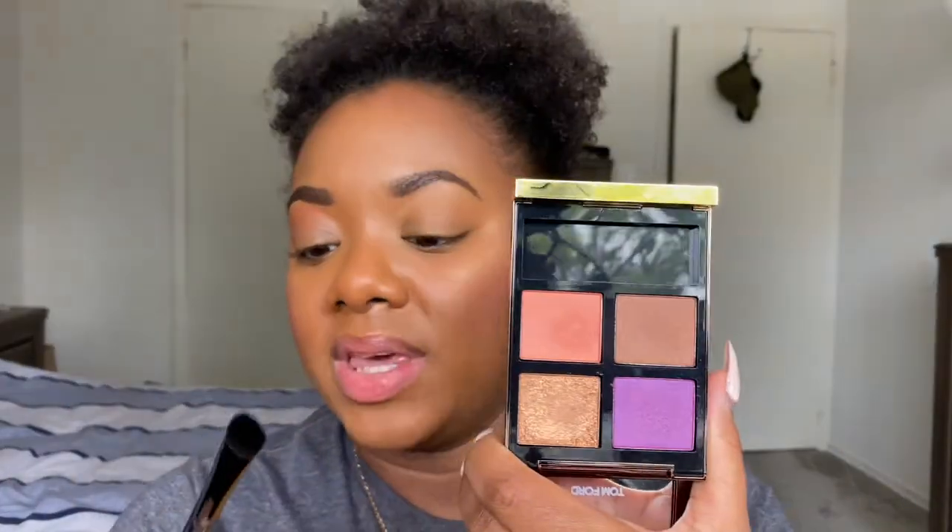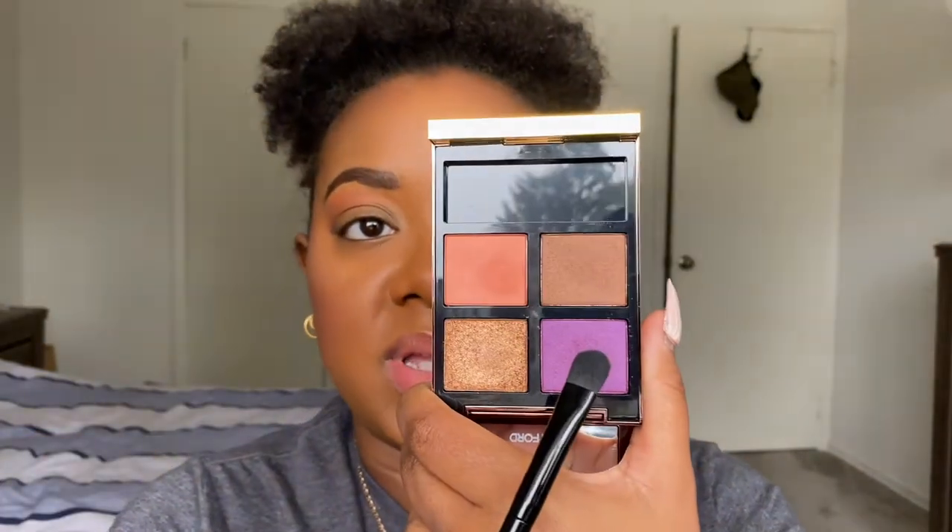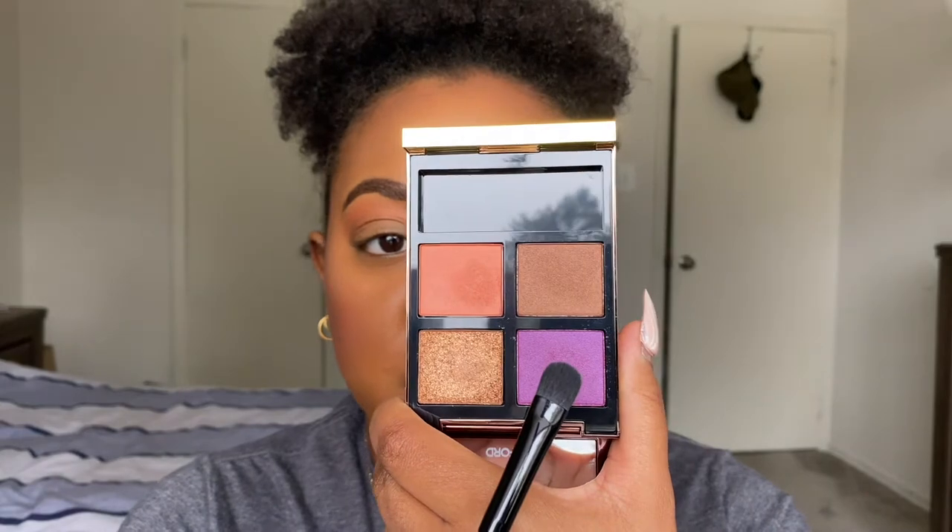Using the peach and the dark brown, I feel like I've created a really nice gradient — from that really light peach to that kind of deeper brown. It's not as deep as some browns can be, so if you're looking for a ton of depth you may not get it, but it does create a really beautiful gradient. Now let's go into the purple. With my Marc Jacobs shadow brush, I'm going to dip into the really rich purple and add that to the inner half and the outer half of my eye, picking that up on the brush, tapping it onto the lid, and then blending it out.